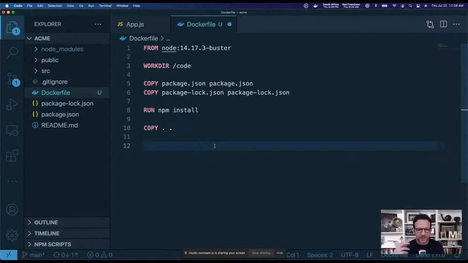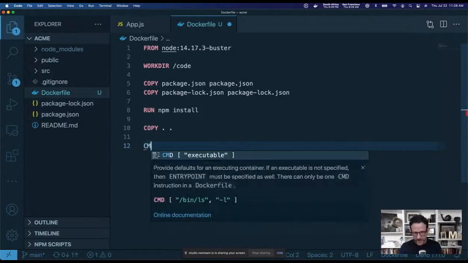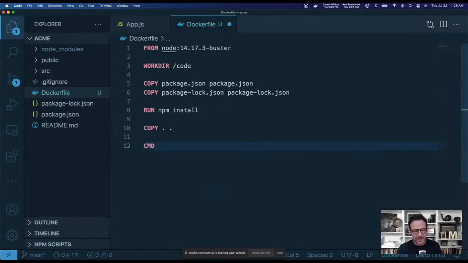So you git clone, you grab everything, you run npm install. You don't need to copy anything locally because that's what the git clone did. You're going to start your application. You're going to do an npm start. So we're going to use a command called CMD. This doesn't get executed as you're building the image.